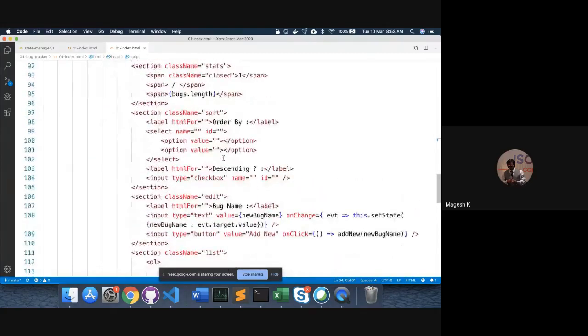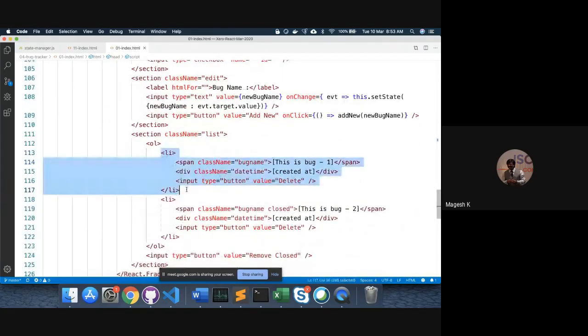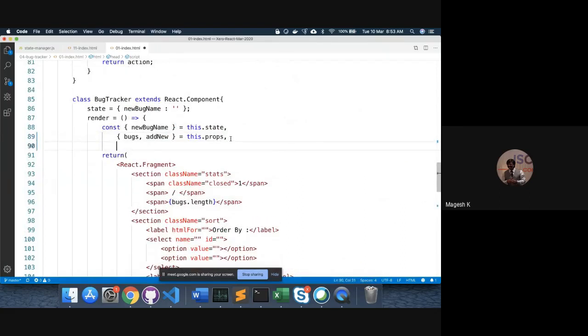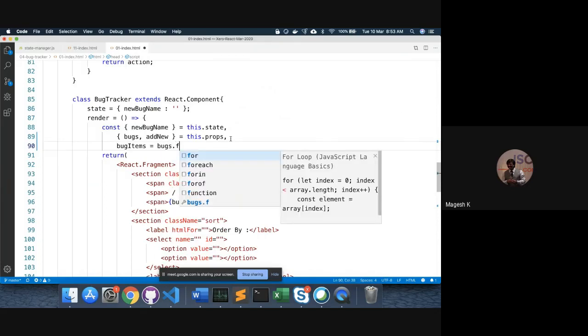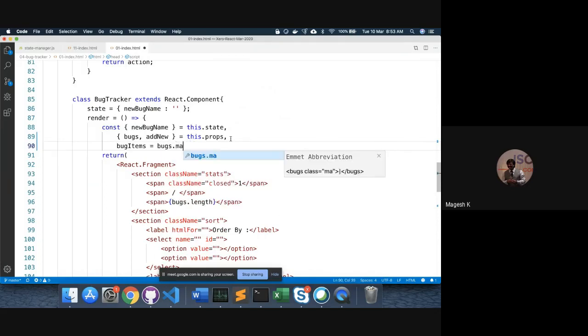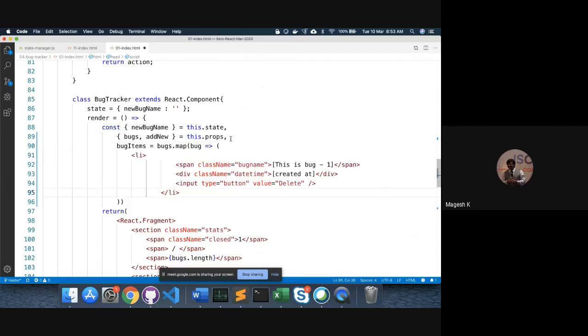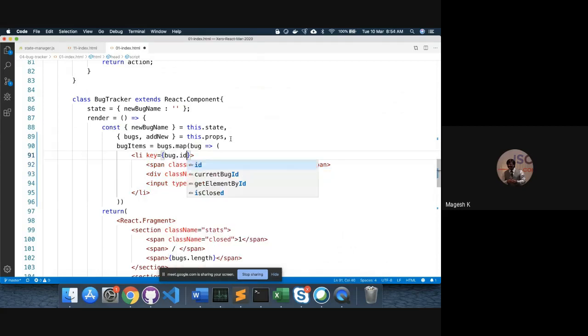Listing the bugs. Listing the bugs is easy, not very complicated. So we will take this and then create bug items is equal to bugs dot map. Take one bug at a time and return this, and to this we can give the bug ID as the key because it is not going to change.